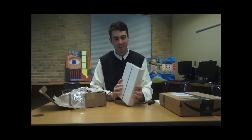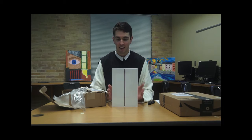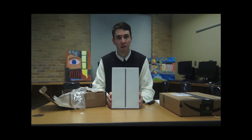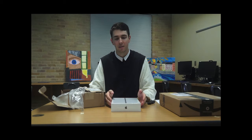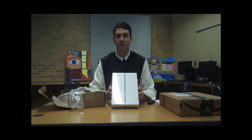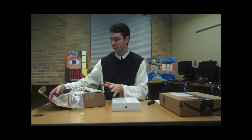Happy Father's Day. This is the new 7th generation iPad, the standard iPad, not the iPad Pro, the 7th generation iPad Wi-Fi plus cellular. This is Apple's most recent iPad, released in 2019. It comes in 3 different colors: silver, space gray, and gold, I think. This is, I believe, the space gray color. It also has the cellular functionality so that you can use it on the go and add it as a tablet to one of your mobile plans. So let's set this stuff aside and get this guy open.